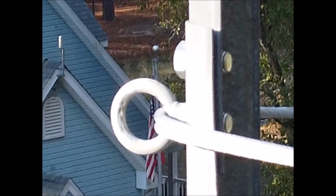I chose the opening in that eyelet to be big enough to get those cables through because they have a loop on the end. And it worked out very well. Not only did it hold the tower, but there's actually no pressure on the actual eyelet, vertical or horizontal, any way you look at it. All the pressure is up against where the two tower sections have been bolted together.